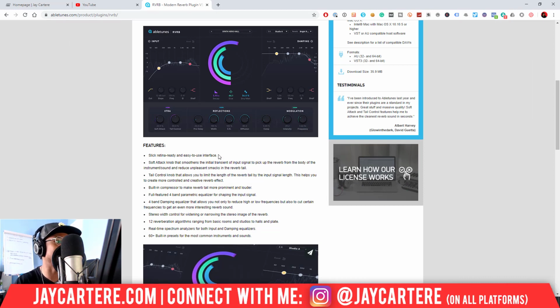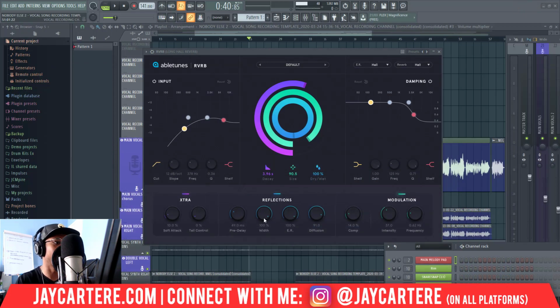Slick, retina-ready, and easy to use interface. I've already looked over that. Soft attack, tail control. Did I look at that? Yeah, we looked at that. Compressor, 4-band EQ, stereo width control for widening or narrowing the stereo image of the reverb. I haven't actually looked at that. Let's look at that. So obviously, generally, if I'm gonna have reverb, it's gonna be as wide as possible. Why not? But let's listen to it with some less width on there.